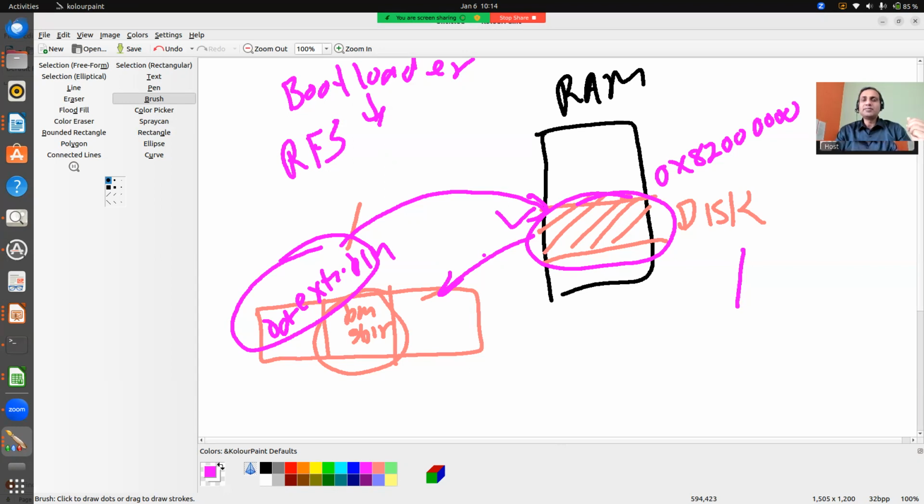In some products, we use the RAM disk as the final root file system. The reason can be, let's say, you don't have enough disk space, or another very important reason is you want to have a read only file system. That means I want my root file system to be read only, so that I should not accidentally end up corrupting it. Many products can use this approach to make sure the root file system is never corrupted. So that's about the RAM disk in the general case.